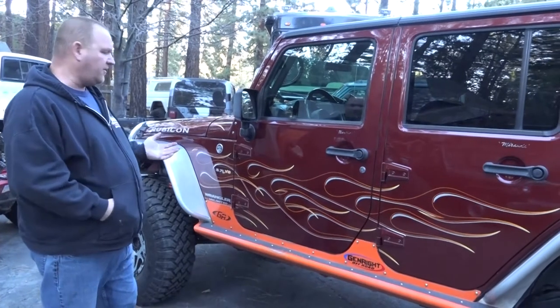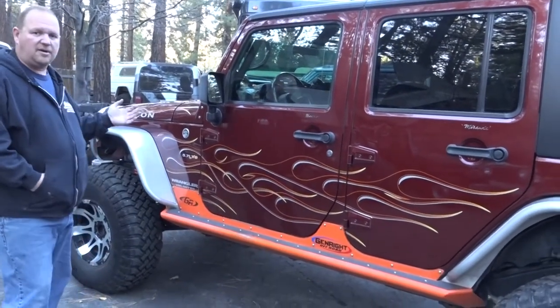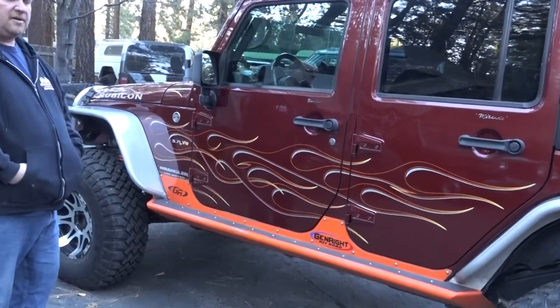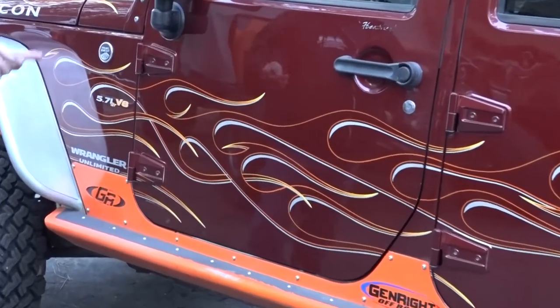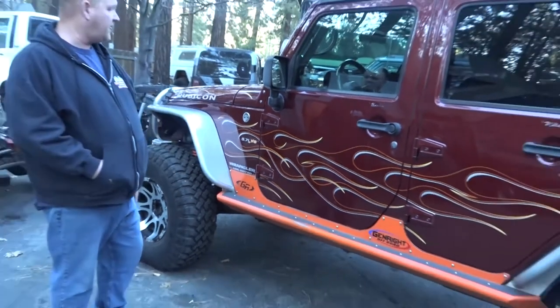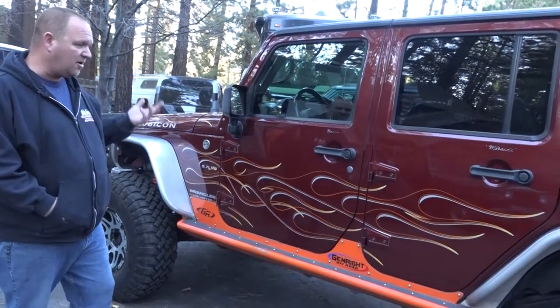One of the other things that we get a lot of comments about is the flames on this Jeep. These are all pinstripe flames. These were done by Mike Chartel. He's out of the high desert, and he does a lot of really cool pinstriping and flames. We had these done in 2007. So when the Jeep was like less than a year old, we had all these flames put on. But I love Mike's work, and I like displaying it on the car.